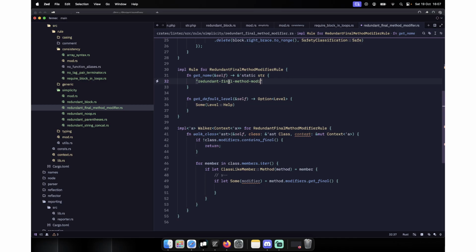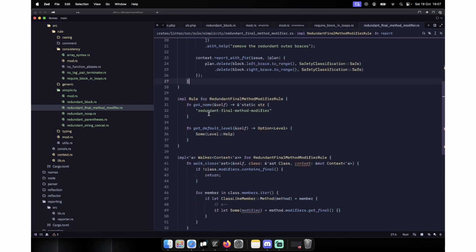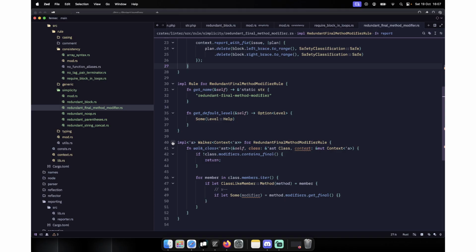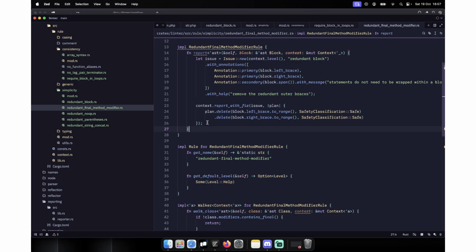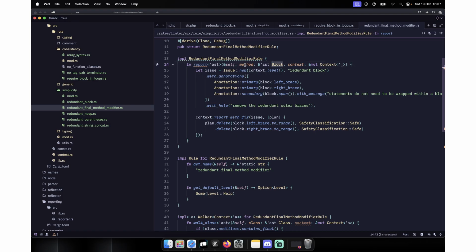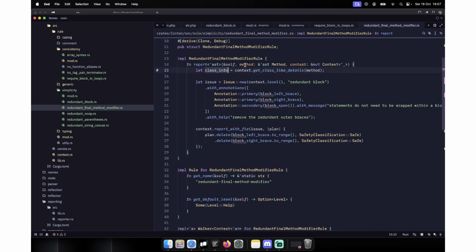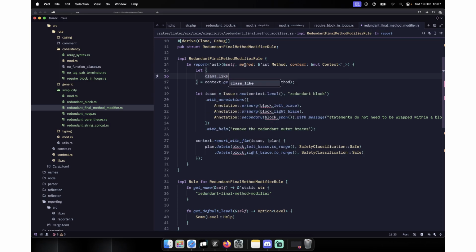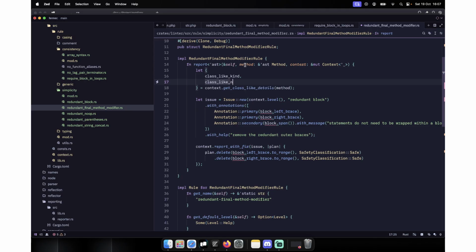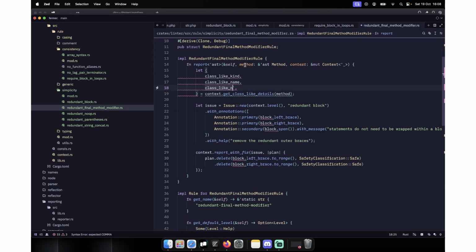We want to do a method that has info, text, get class, qualified class.